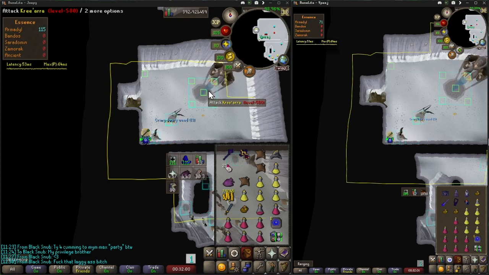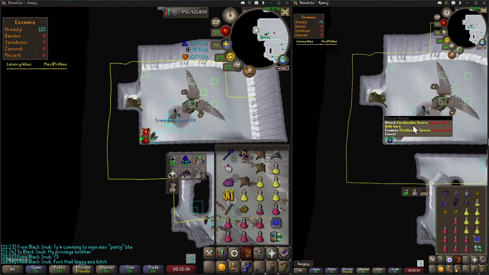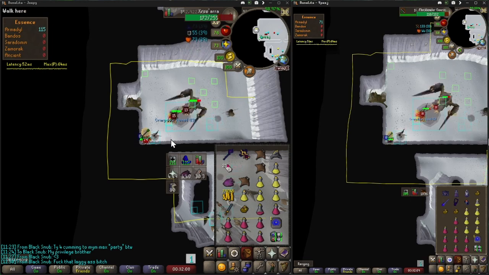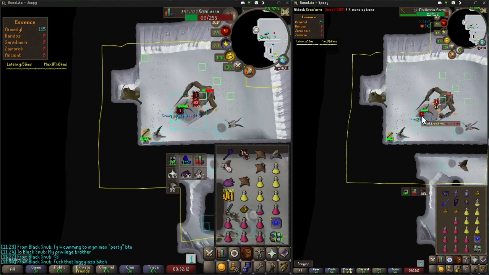You just wait on the main account for Kree to start moving. Sometimes it takes a while. You click right when it's one tile before it gets on top of the Ranger. Ideally, you click one tile sooner than this, but this is fine too. And then you start chinning the Ranger on the alt.